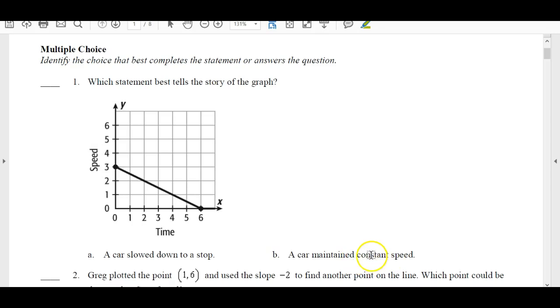So to answer B, you'd be thinking that the speed is going to be staying at a specific speed the entire time, whereas this one suggests that the car would be slowing down to something. So let's see if you can figure out which that should be.